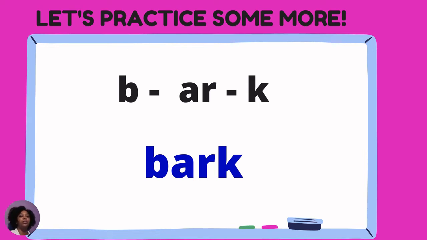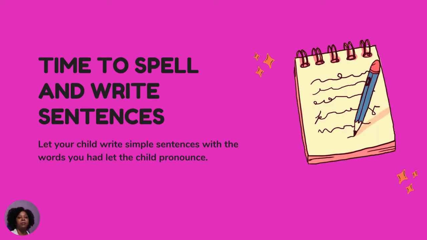Now, after you've gone through your flashcards, then we go to the next step of letting your child write. So if your child is not able to write, it's a good time to introduce the child to writing, because at this step, the child will have to spell and also write sentences. So you give the child some of the words that you had used with the digraph that you taught, as well as always advise that you have some that you did not use on a flashcard so you can test the knowledge base of the child.